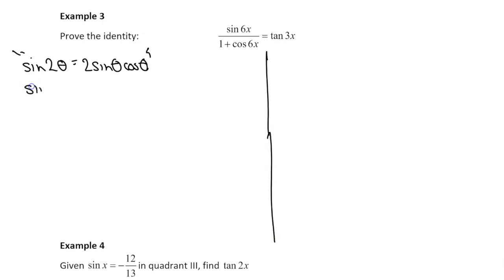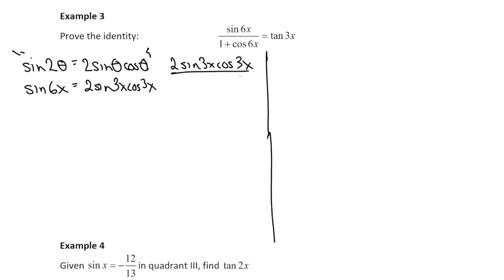If I did the same thing as what we've done for our previous questions, then I would say this looks basically the same, except wherever there's a theta, you're timesing it by 3x's. And so it would create something that would say 2 sine 3x cos 3x. So let's do that right here. 2 sine 3x cosine 3x over, and then we want to know what we want to replace it with on the bottom. And this is a big point.